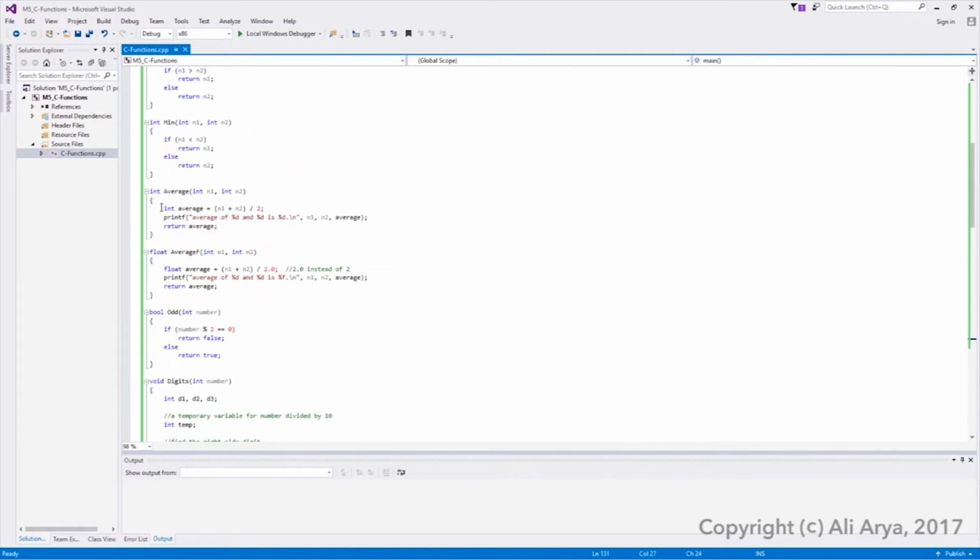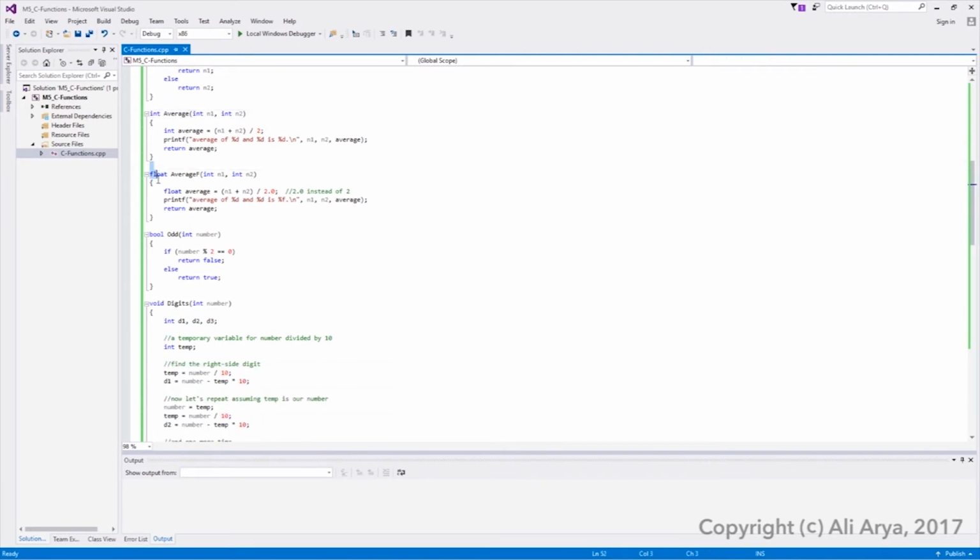If we look at the code that runs when we call average, we notice a problem. It performs all its calculations with integers. That means if we try to average 5 and 10, we'll get 7 instead of 7.5. We have a different version of average called averagef that resolves this problem by using floats instead. In addition to changing the type of the variables, we should change any constant numbers to be explicitly decimal numbers too. So 2 should be changed to 2.0.